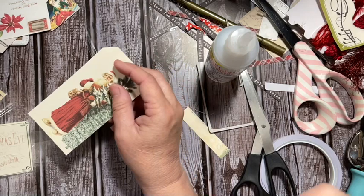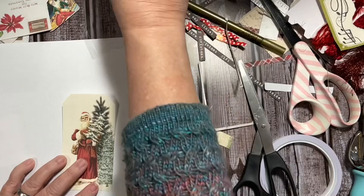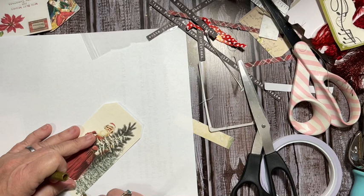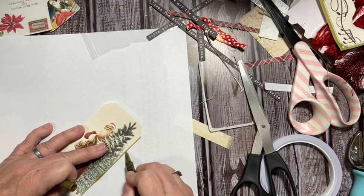And then we're going to go ahead and take Santa. That's not scratch paper. We'll take our gold pen. I like to make things that go together. You probably have noticed, I've been making tags that go with the pocket. Oh, there we go. So I'm using the gold pen.